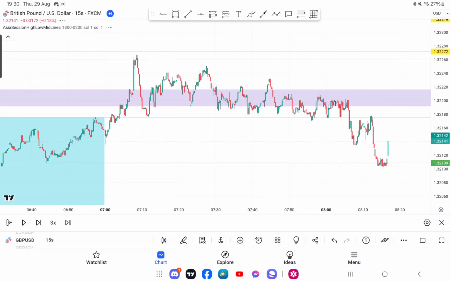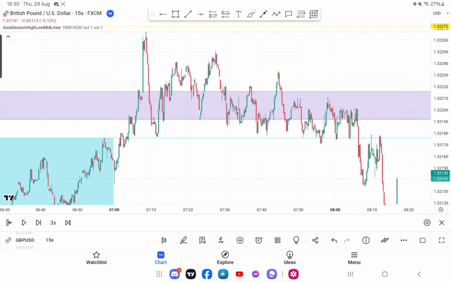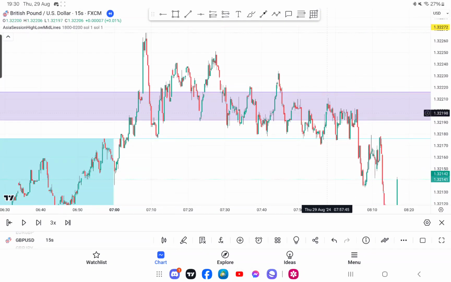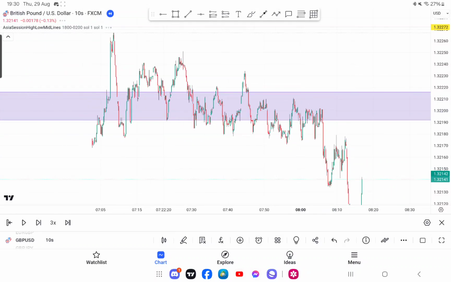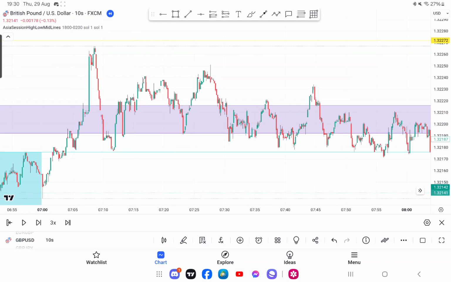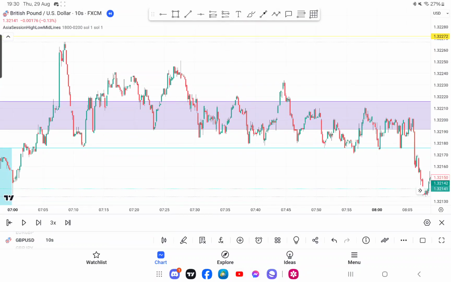So, not too clean on the 15. Possibly got a little tiny bit in there. Maybe something in this one as we go a bit lower. And then we've got decent enough candles here. Not the best looking on any of them, to be honest. But we drop down, we look in favour. And then obviously they start to look a bit better on the 10. This one now looks more appealing.